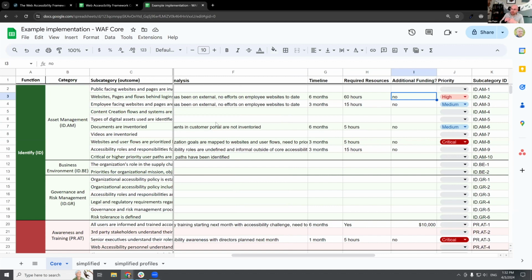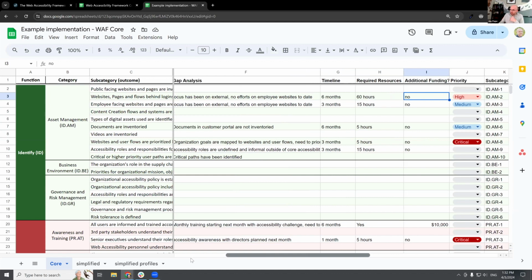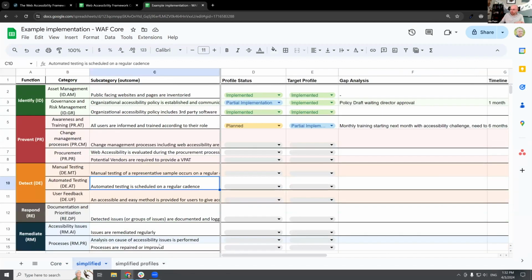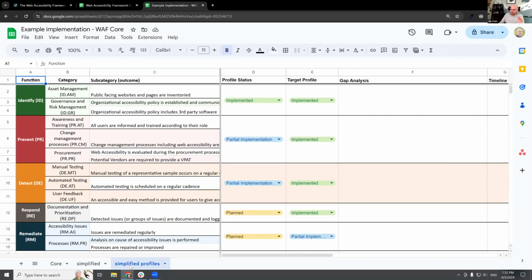By going through this, it gives you a way to talk with leadership as well, to know where you're at and communicate it. That can be really useful. And so we could go through and do this. Now that might seem complicated. So in this next tab, we took a simplified number of outcomes, and okay, that seems a little more approachable, but you also could simplify profiles.